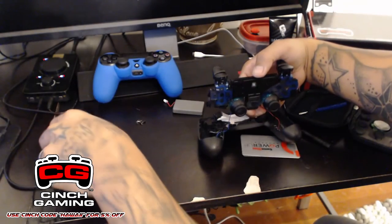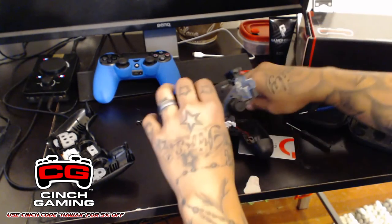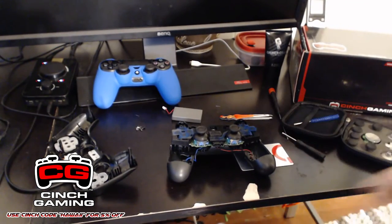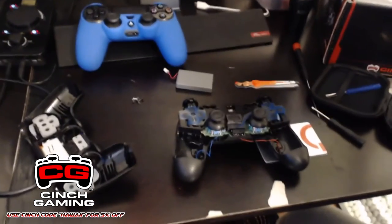Now this is your front controller. You're going to place this on the side, and here are your sticks. So again, patience is everything. You want to be very patient with everything you do. Once you have this part exposed right here, let me adjust the camera a little bit, bring it a little bit closer. There we go.